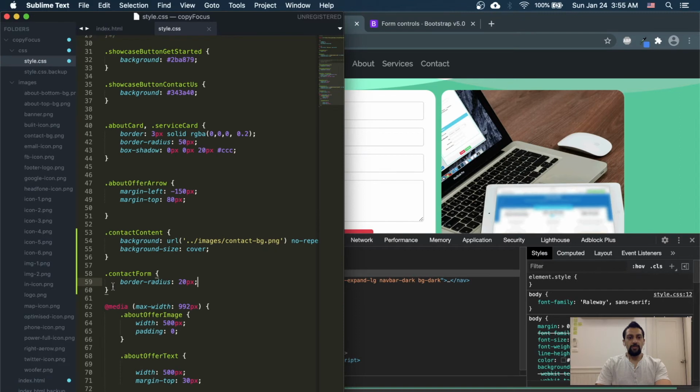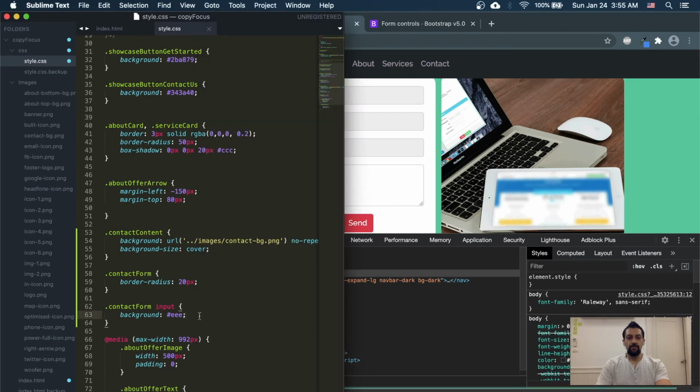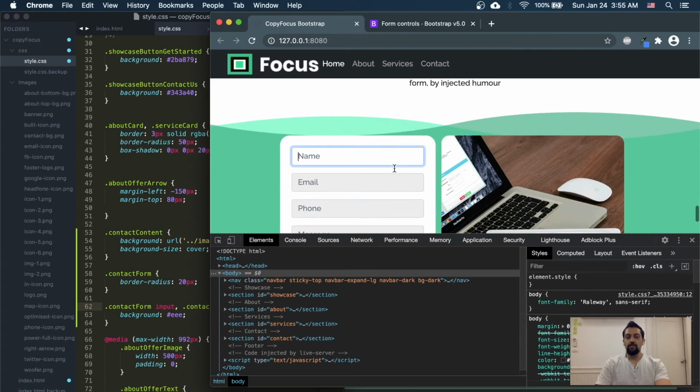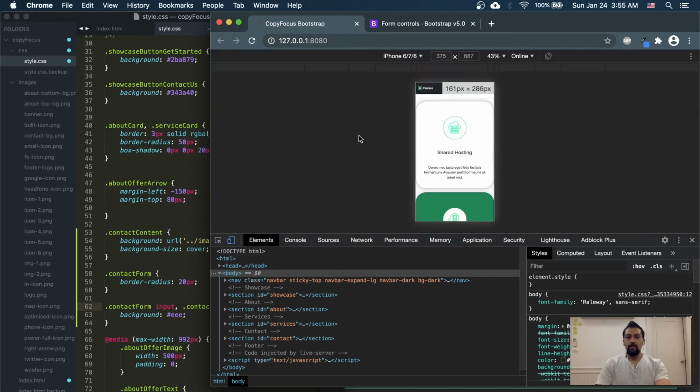So we'll change the background of the contact form. So contact form input. Contact form input. And we're going to change the background to EEE. And that should change all of those. Very cool. Now the contact text area. So text area. Change that. Much nicer. Now we have a nice form next to our image, but now we're not in a responsive state yet.